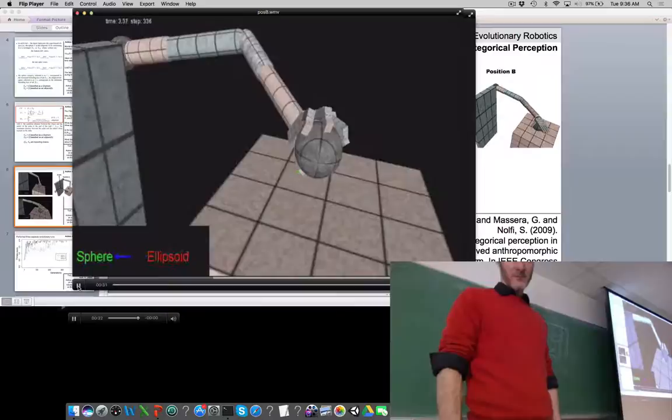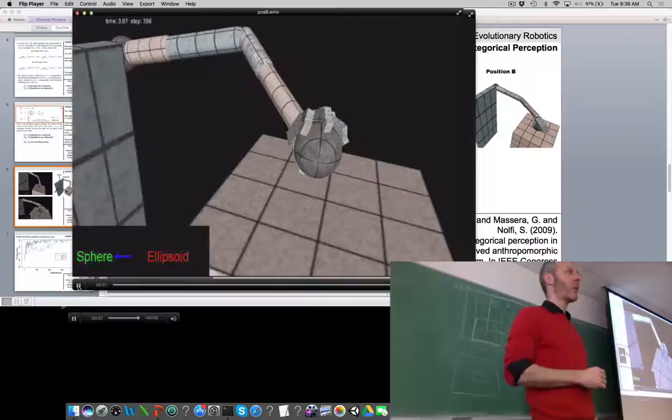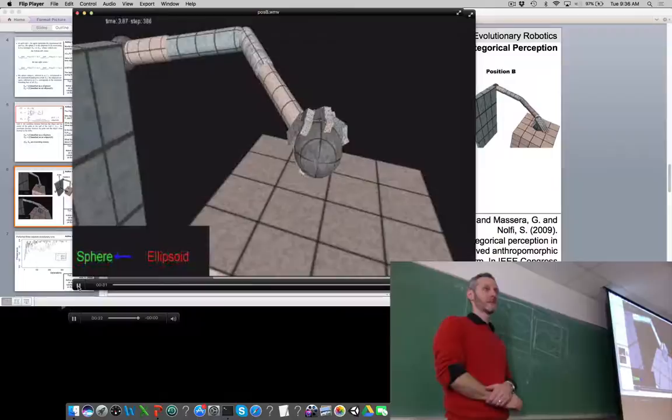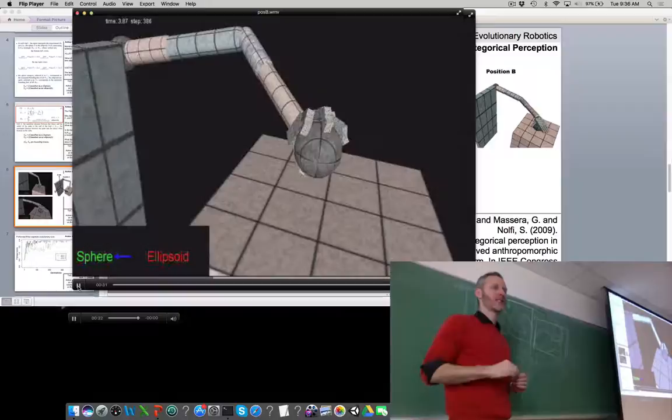You'll notice that the arrow was flickering back and forth a few times here. Why? What's happening in the robot's mind? Well, since the rectangles are specific to the previous angle that it's used to, maybe the new angle is making it bounce into a different one for a second. And it's like, oh, wait. These may not have been the objects that it saw during evolution, right? The investigators might have rotated the objects slightly differently.